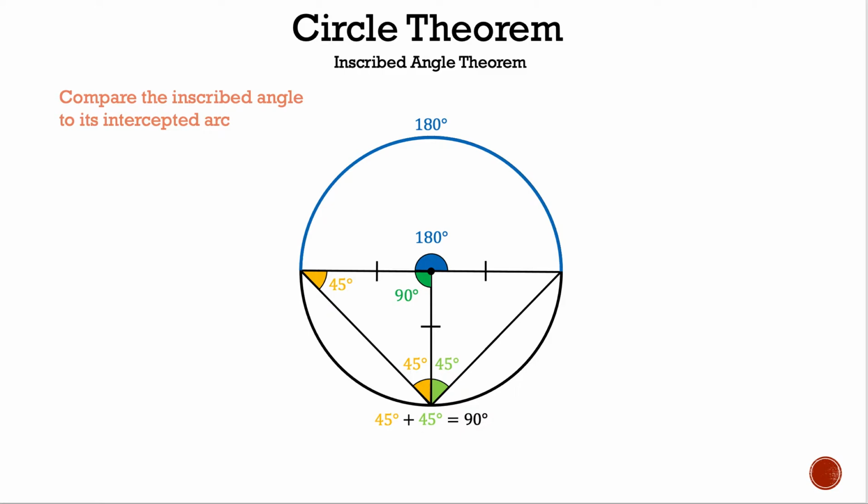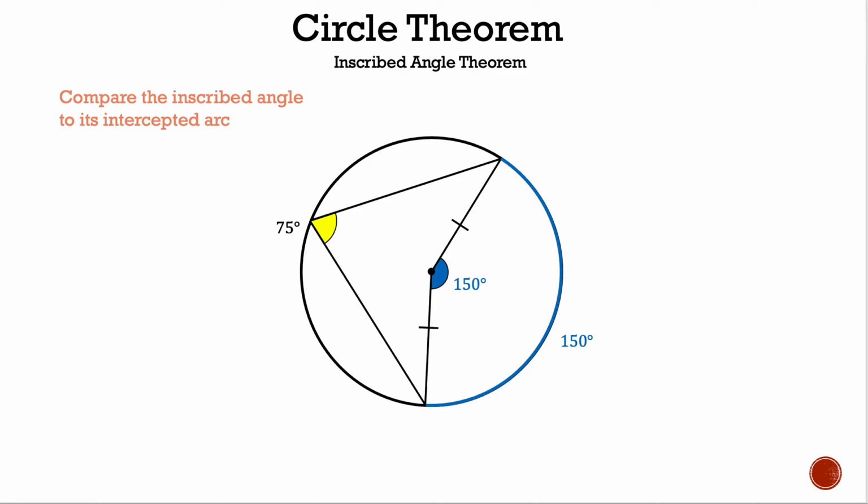Now let's talk about the other isosceles triangle and the other base angle in that triangle, and that is, once again, 45 degrees, which means the third angle has to be 90 degrees, and that gives us 45 degrees plus 45 degrees plus 90 degrees, which is 180 degrees. And if we look in the middle, we add all of the 3 angles, 180 degrees and 90 degrees and 90 degrees, we get 360 degrees, which is a full circle. So that is why the inscribed angle is half of the intercepted arc, or the intercepted arc is double the inscribed angle. Now let's take a look at it with a different inscribed angle.